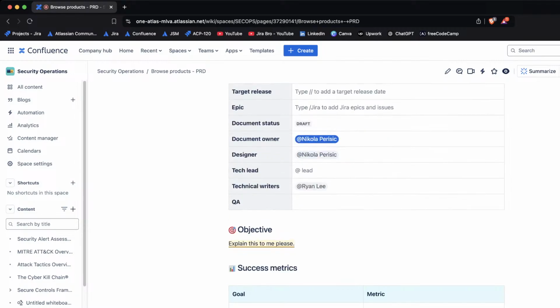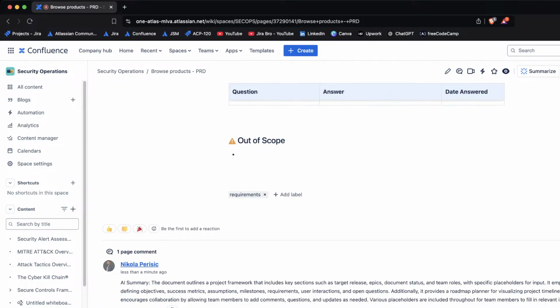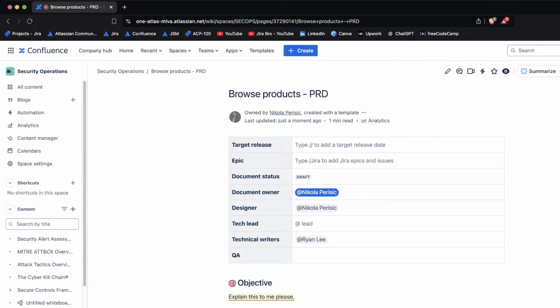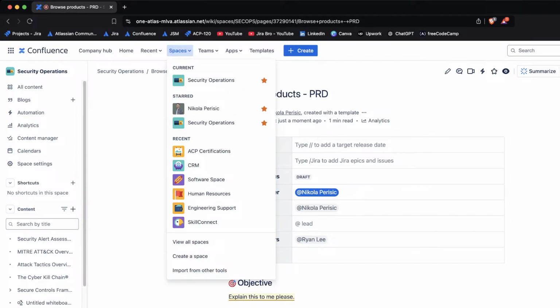Anyways, these are about the pages themselves. Okay, spaces. Let's talk about the spaces. The first thing is you're going to see the spaces where you have specific access.